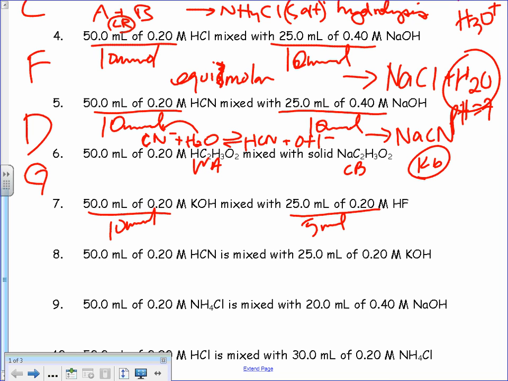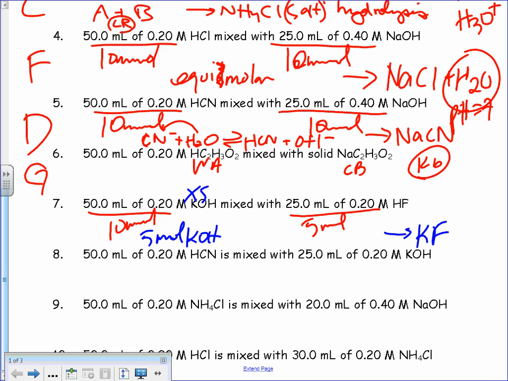What happens when they react? Or maybe tell me what's left over when they react. Okay, so there's excess KOH, so there's 5 millimoles of the KOH left over, and what else? I know there's none of this left over, but we know they reacted, right? What did they make?